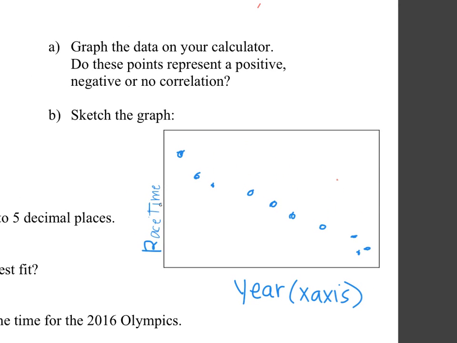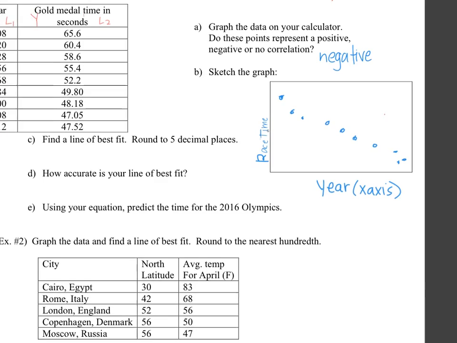Okay, the question right above the scatter plot says, do these points represent a positive trend, a negative trend, or no correlation? So what do you think? Okay, this is definitely negative. Now, the next step is for us to find the actual line that goes through these. It's going to be a line with a negative direction, going down. It'll go through some of the points, not all. If we connected them all, we'd have a jagged line. We want a nice, straight, smooth line to go through that.